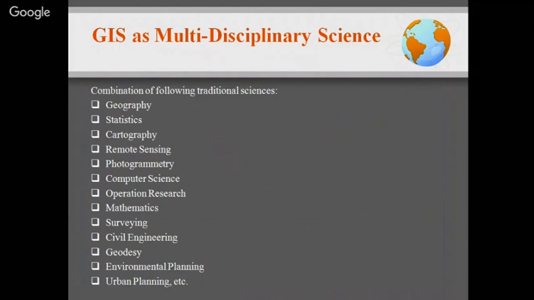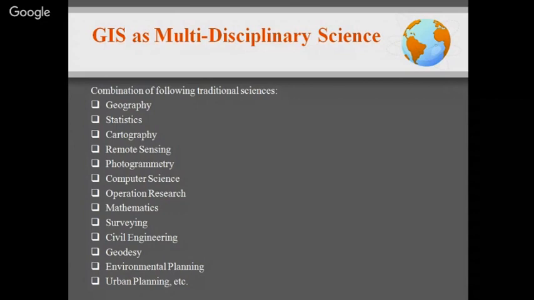Geography, yes. When you work on locations, you work with geography. If you have to portray the real world around you, if you have to look for different problems facing the real world, and if you're trying to find out solutions for this real world, you need to have a good geographical knowledge. Geography enables you to understand the linkages which exist on the earth, whether it is physical environment or human environment. Whatever problems you are trying to solve normally are the outcome of these linkages, or I must say mislinkages, between the human and the physical environment.